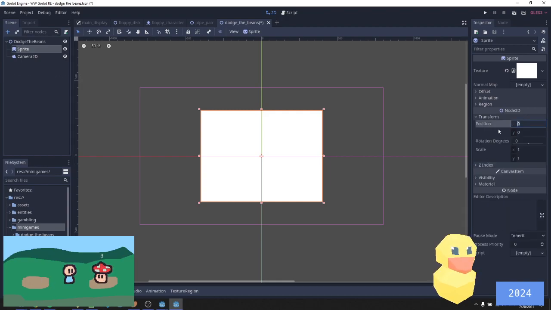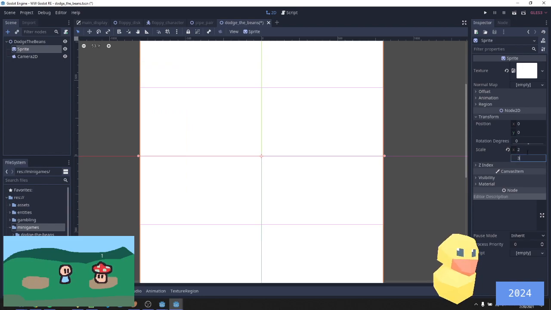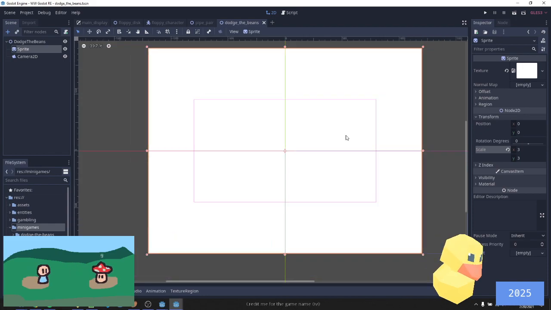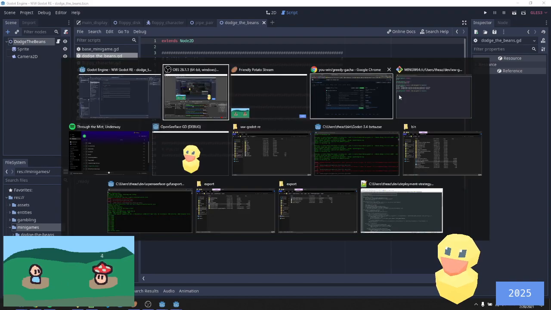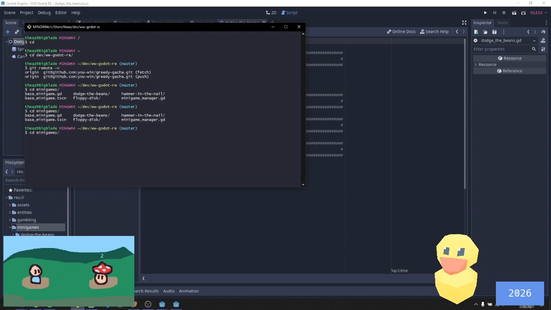Alright, so transform, let's just scale it up by 2. Let's just scale it up by 3. Credit me for the game name. Okay, I'll credit you in the file. Actually, we can credit you here. So we go to mini games. We dodge the beans. Or actually, no. We'll do.